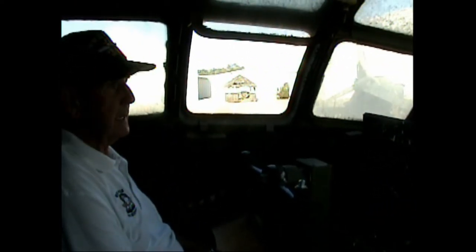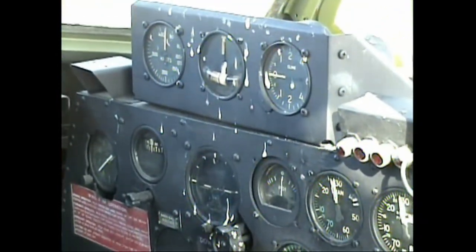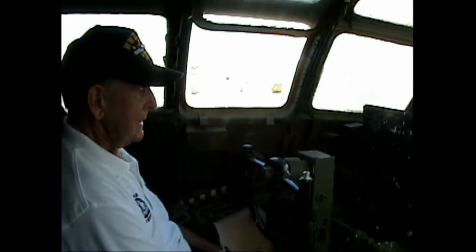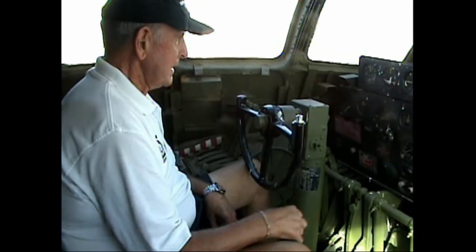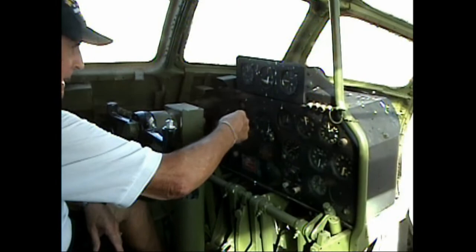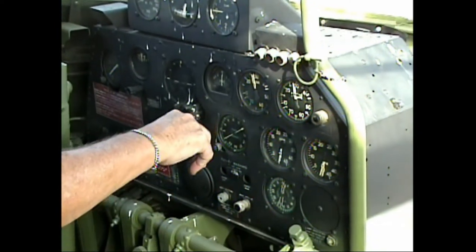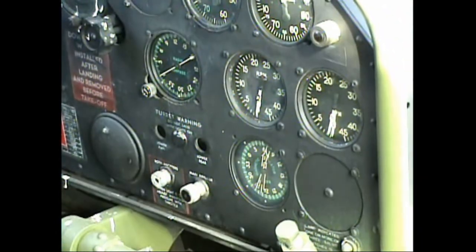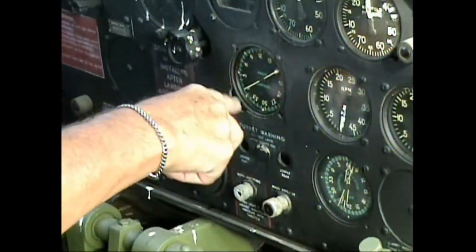The instrument panel itself — fairly basic instruments. We didn't have glass panels back then, so we only had round dials. As far as the standard instruments: speed indicator, turn-and-bank indicator, rate of climb or vertical velocity, engine instruments, manifold pressures. This one is an RPM tachometer for four engines. And this is a radio compass — looks like a VOR ID-249 indicator. Old radio compass indicator and pilot directional indicator.